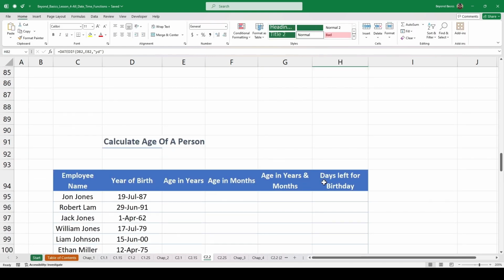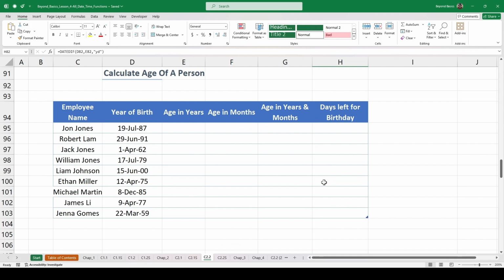In the next section of the tutorial, we'll explore advanced techniques for working with date and time data. Before we begin, please be reminded that you can download this lesson file from the link below, as the following examples can get a little challenging to grasp without some hands-on practice. Think of this workbook as your personal date and time function cheat sheet. Whenever you get stuck, you can refer back to these examples to find the solution.